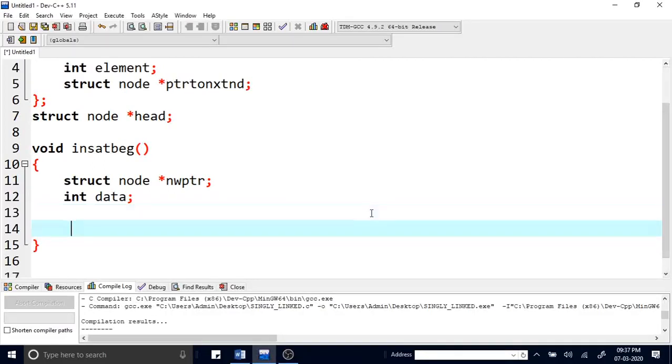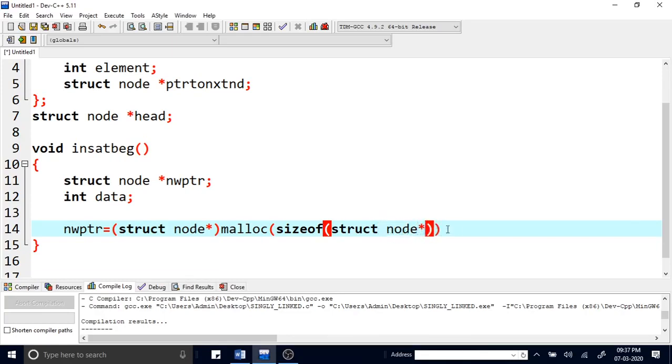So first, newptr equal to, I am going to do the typecasting, struct node star, then the malloc function, which is responsible for allocating the memory, then this typecast sizeof(struct node).